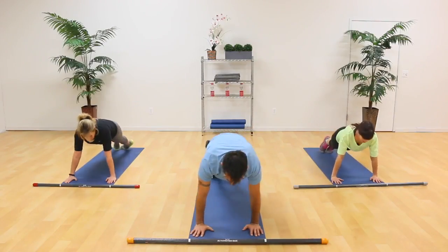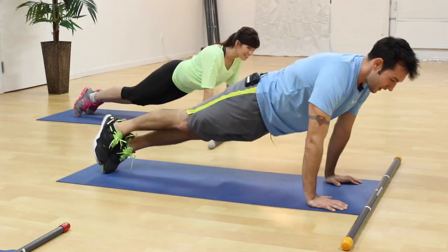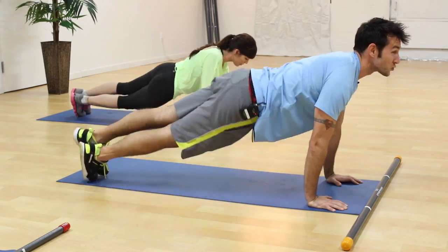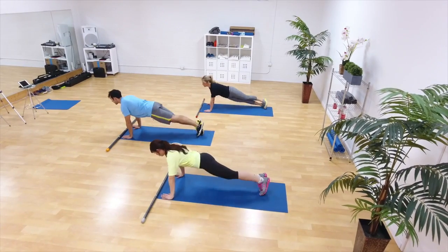Drive it. Keep the core engaged. Try to lift that navel. If you start to feel this too much in your low back, squeeze those glutes. Remember when I was telling you about the squats? Drive your knees apart. Strong glutes takes pressure off your low back. Squeeze the glutes, squeeze the abdomen.